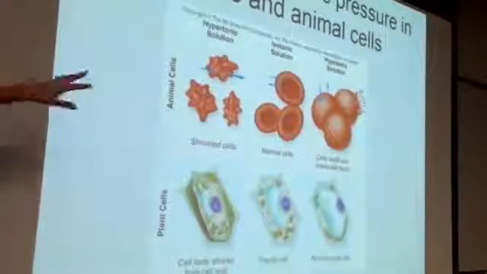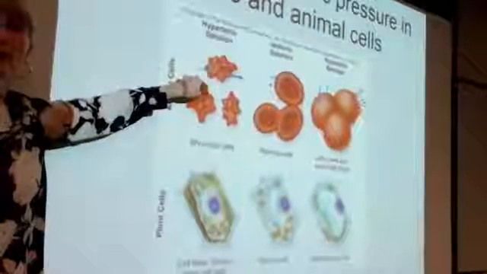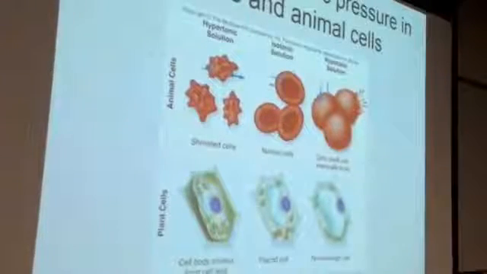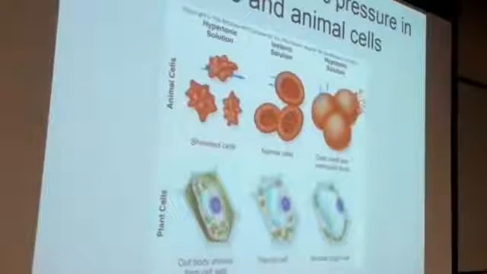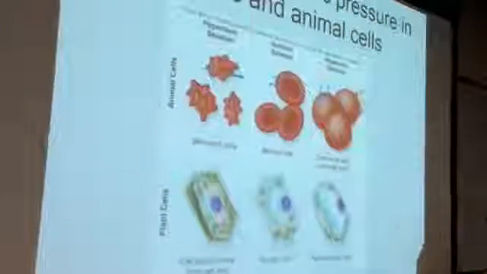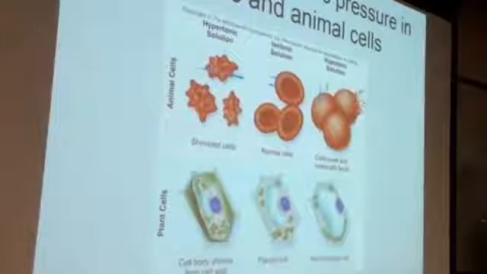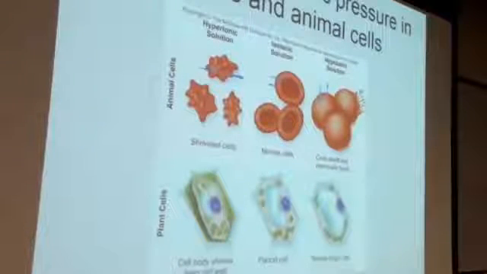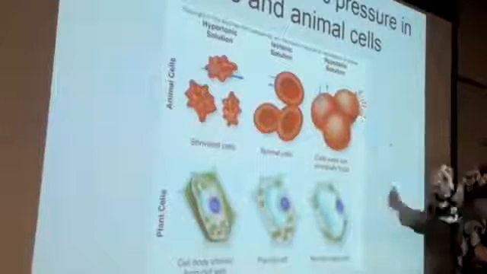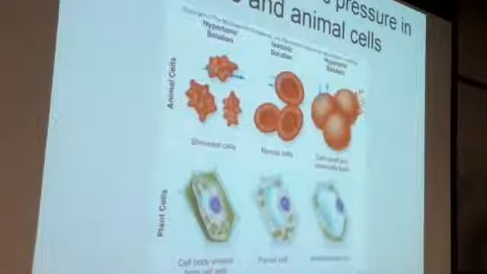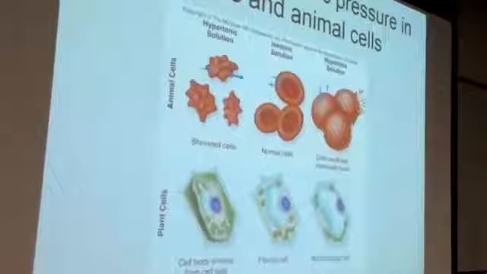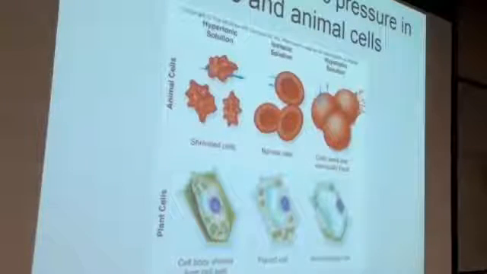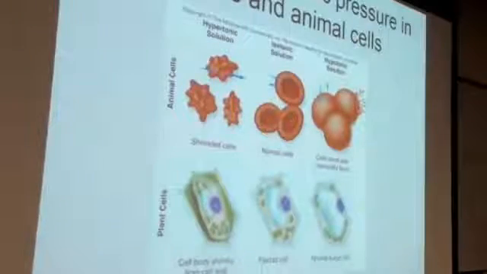For animal cells, you remember what this is called? What's shriveling of a blood cell? Good. Crenation. Shriveling of an animal cell, typically it's specific to a blood cell. What's it called when it bursts? Good. Hemolysis. Cell lysis is bursting of any cell. Hemo here indicates that it's a blood cell. So bursting of a blood cell.